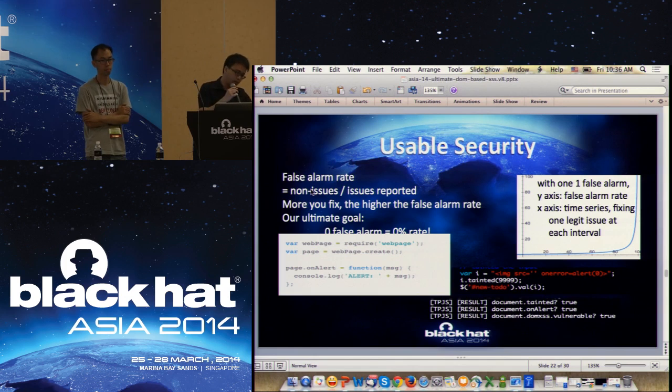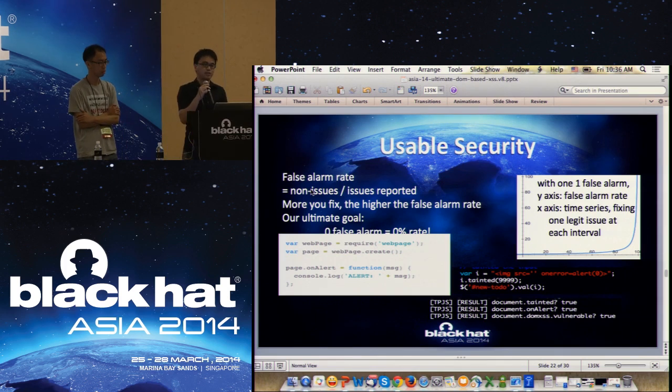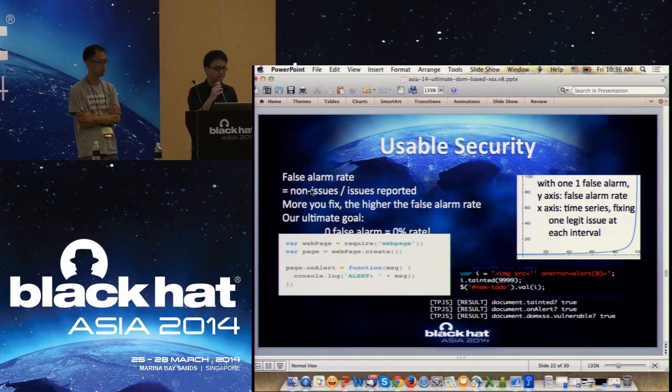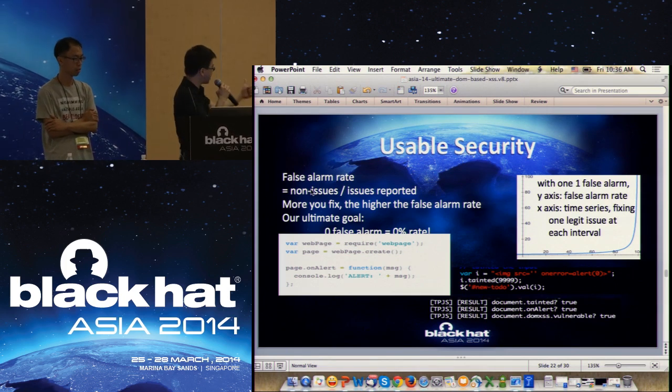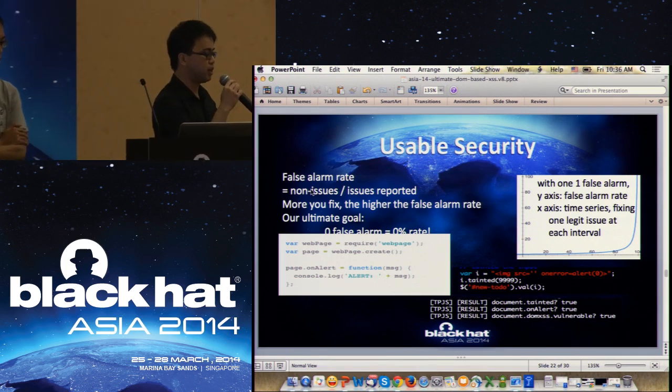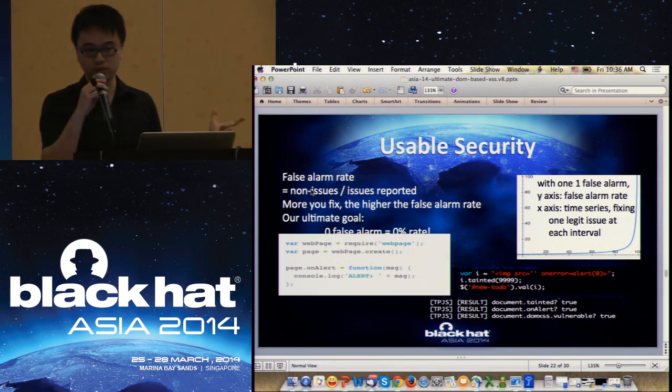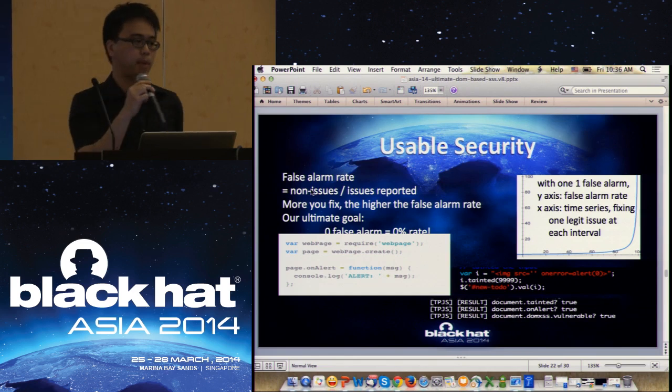If something pops up, we are sure that it's DOM XSS vulnerable, so we fuzz the input. There are some well-known patterns if you're a hacker to exploit DOM XSS, so you will know what pattern to inject. Combining the tainted signal and the alert signal, if both conditions are true, then we will tell you that your web application is DOM XSS vulnerable.